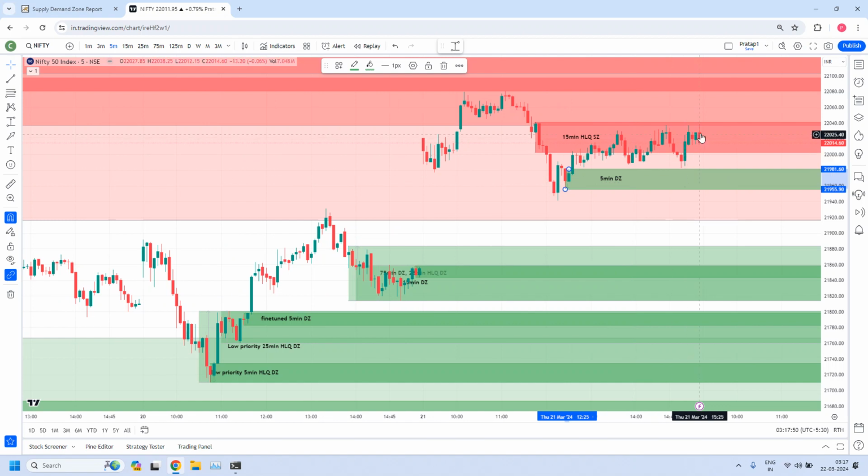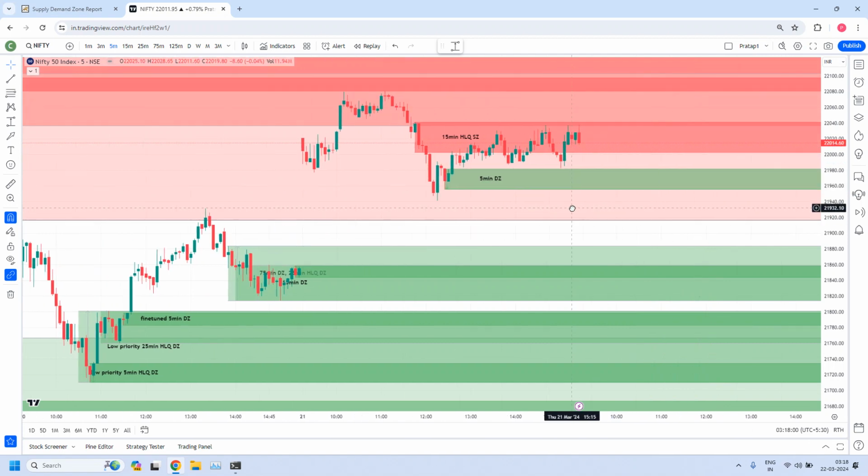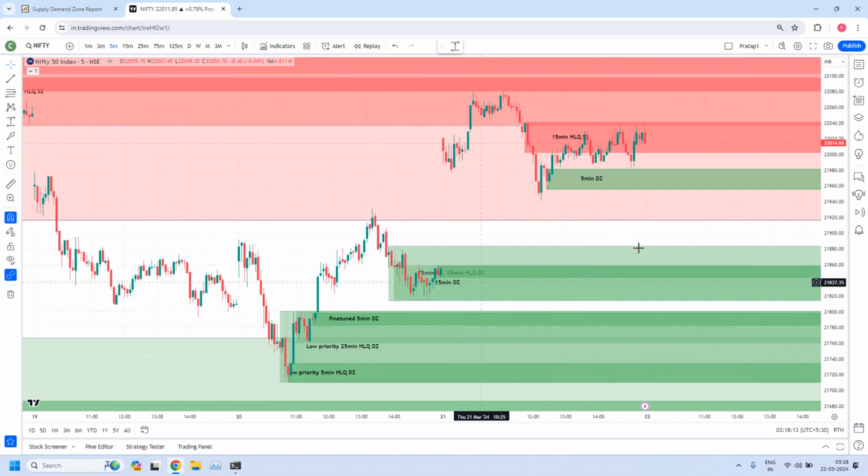Today it held. If tomorrow institutions add a new supply, probably in the morning itself it will be violated, or maybe with a gap down prices may come. That possibility is there. Or institutions tomorrow again from here add a new order flow, and with a gap up these zones will be violated. That possibility is also there. If one of these zones is held, probably intraday they will help you get trade opportunities. Suppose this is held and all these things are violated, next time prices come here, it may give you a trade opportunity. Same way in reverse: suppose this is violated, next time when prices enter this zone, it will give you a trade opportunity.